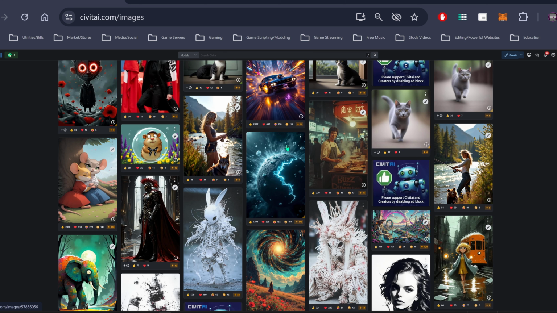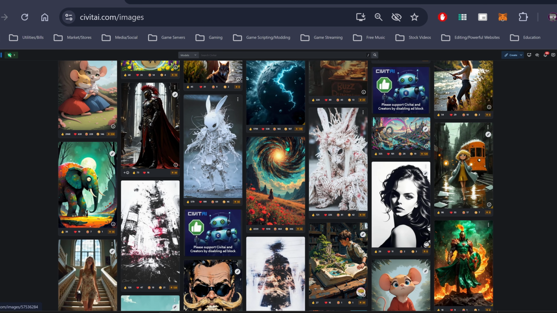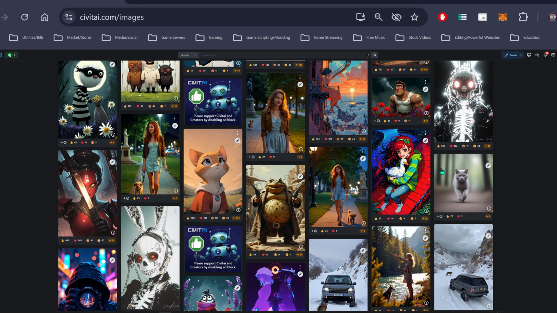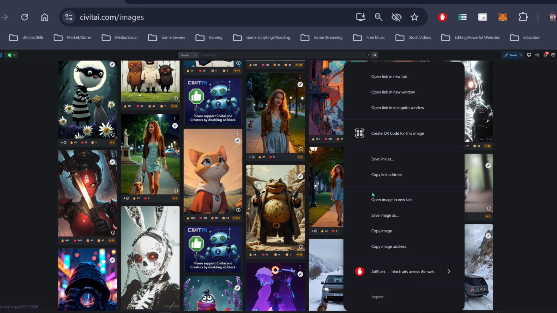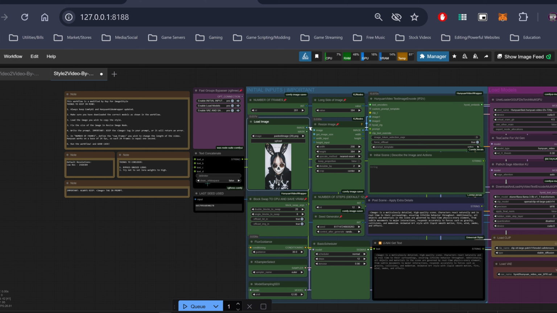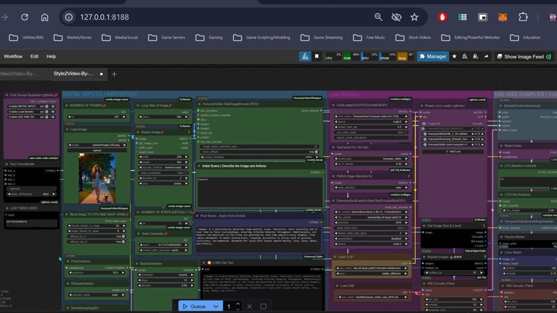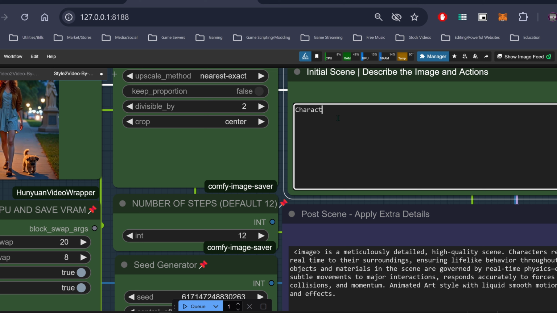So let's find an image where it looks like the subject is kind of walking at you, like this cat, for instance, or this girl and this dog. And we'll copy this, and we'll just put at the beginning of the prompt characters. Let me zoom in here because I'm kind of looking at this on a TV screen right now.